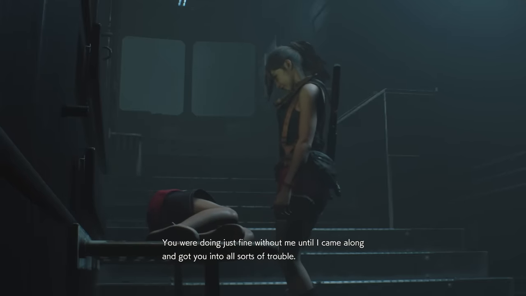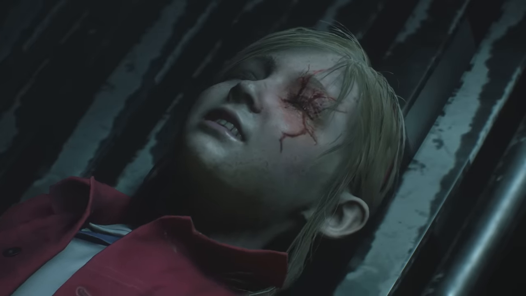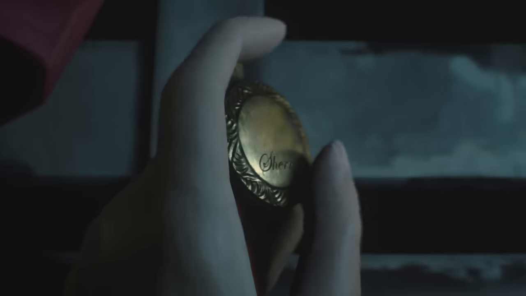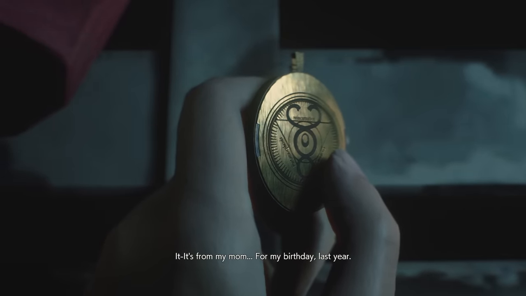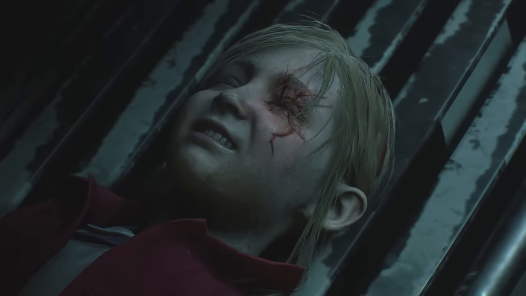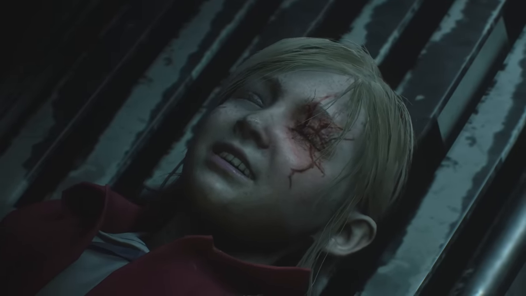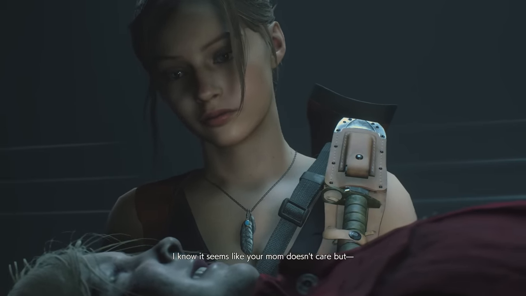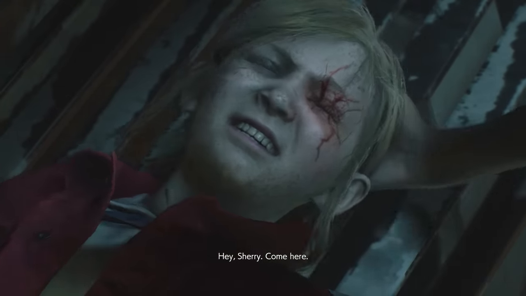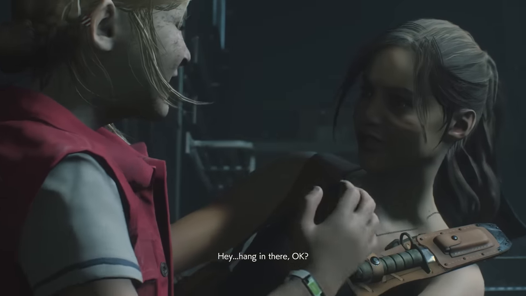Fine without me, so I came along and got you all sorts of trouble. I have something of yours. I don't want it. Really? Why not? So pretty. It's from my mom. For my birthday last year. All I really wanted was for her to be home more. I know it seems like your mom doesn't care, but... Hey, Sherry, come here. Hey, hang in there, okay?